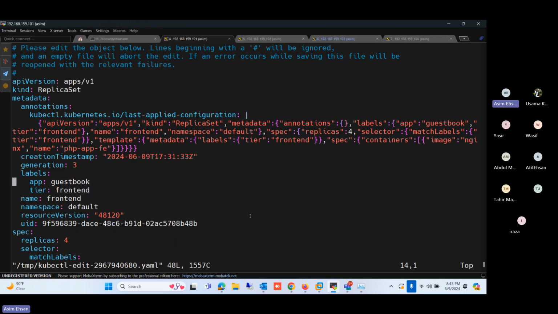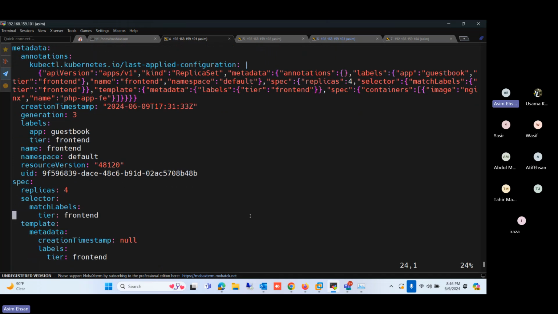This kubectl command actually uses some default editor. You can attach a different editor, maybe Notepad, or Visual Studio, or whatever editing tool you want. But when you install kubectl in a Linux environment, the default editor is vim.